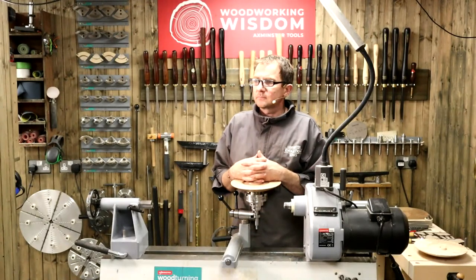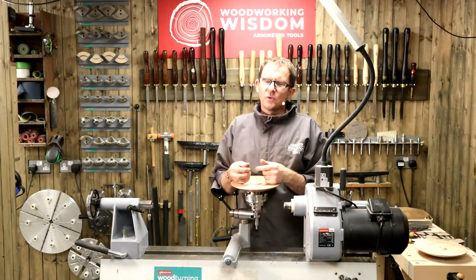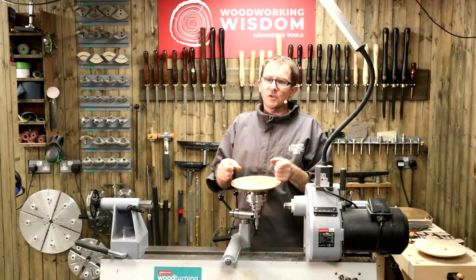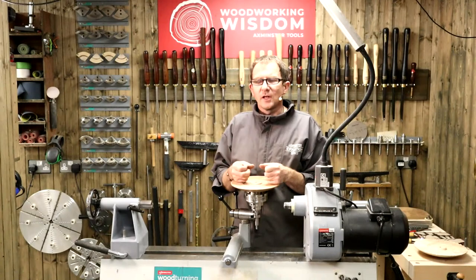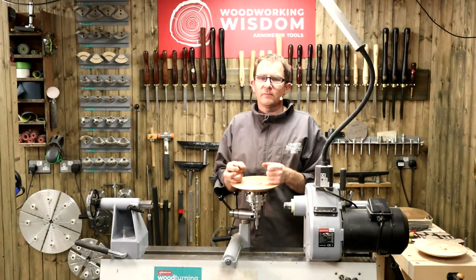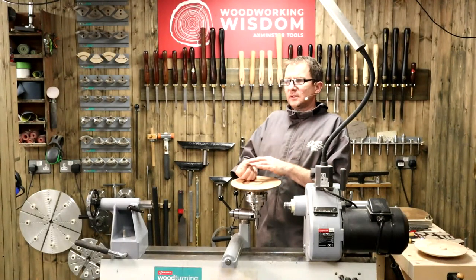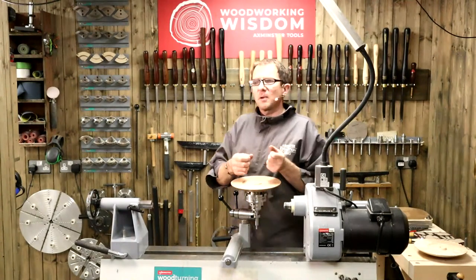A question from Maria in Wales - what about the flexi-shaft reciprocating carver that fits onto the Dremels? They will work. It depends on the unit - we do a heavy-duty drive unit and we have a reciprocating hand unit. Would have done exactly the same thing. I use those loads at home with different things - great way of working. Doesn't get as hot, you've got a lighter handpiece to hold, and it hasn't got the weight to support, which is nice. You can get a bit lower because it's not as big in diameter - all those play an advantage, definitely.